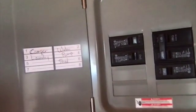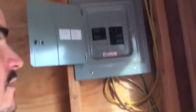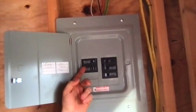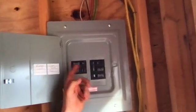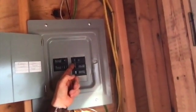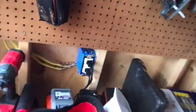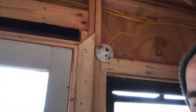So I went ahead and finished wiring up everything in the AC panel box. We've got the camper, we've got laundry, the water pump, and the shed. The laundry, I went ahead and ran the lines, but of course we don't have a washer and dryer yet. But we'll be doing an electric washer and then a gas dryer on that 20 amp. And then we've got the 240 to our water pump, and then this is to the shed. And we're up and running. Got an outlet here to charge batteries, and then a little light here to have some light here in the shed. This is a big day. We're commissioning our off-grid solar homestead.